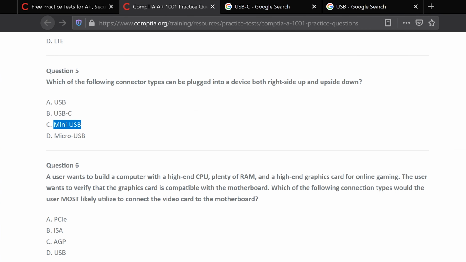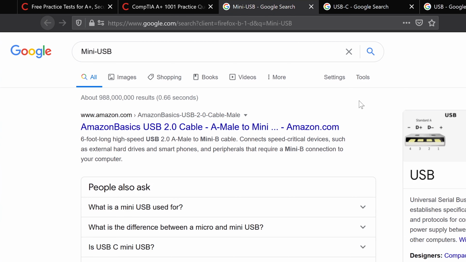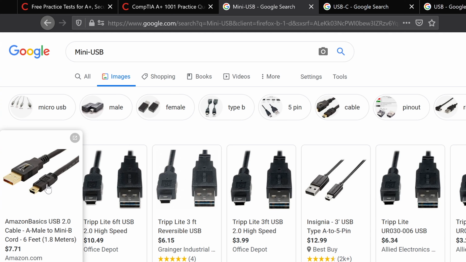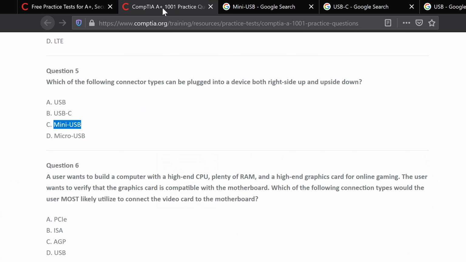And then we got mini USB. If you search mini USB, this is the predecessor of it. Mini USB is like the first change of a USB, as in something that you would plug into your phone, for example, to charge. And this is what it looks like. This only goes a certain way, so it's not that.